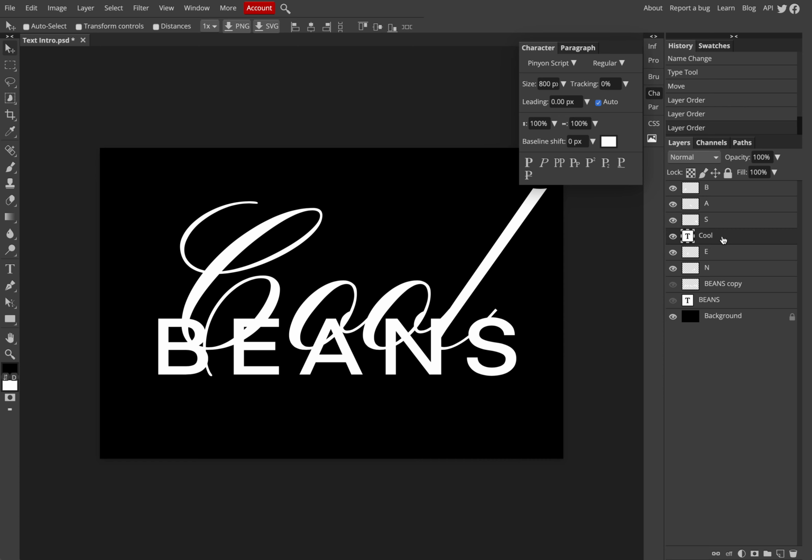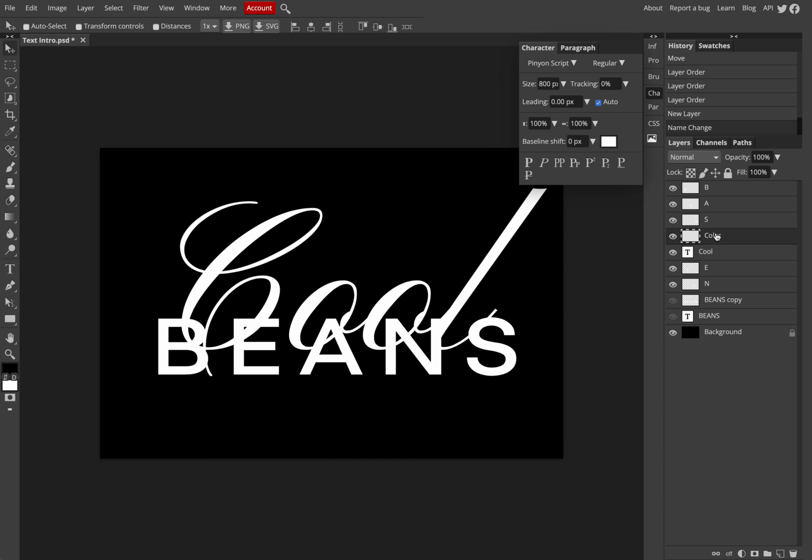I'm going to reselect the cool text layer and create a new layer that's going to sit above the cool layer. When I click on the new layer icon down the bottom right, we get layer 1. I'm going to rename this color. With our color layer, we're going to look to put in a gradient.